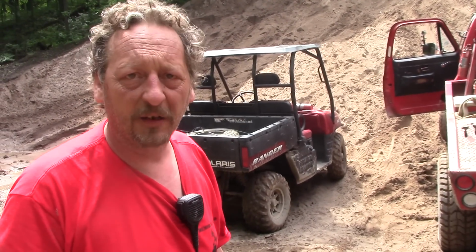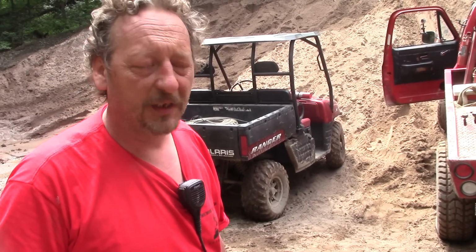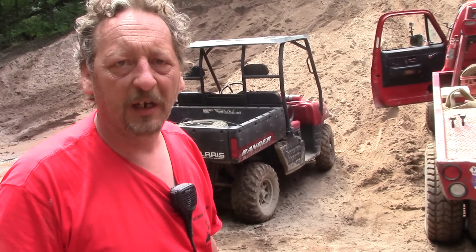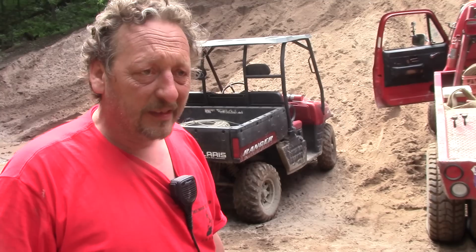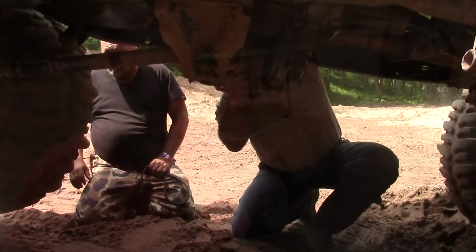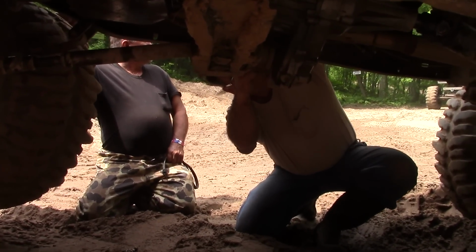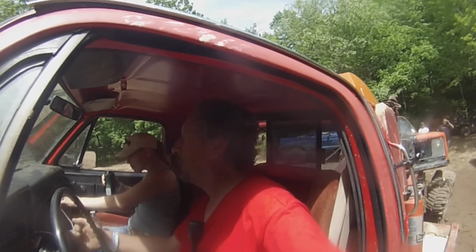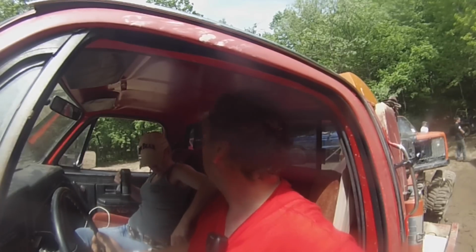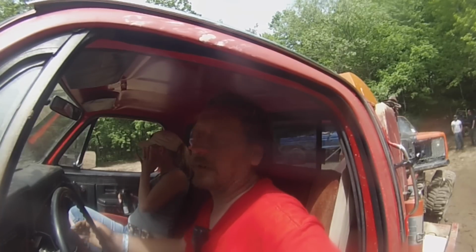So right now we're disconnecting the front drive shaft because we can't find neutral in the transfer case, and this one does not have lockout hubs. So in order to keep the rear wheels from driving the front wheels while we're towing it, we have to take the front drive shaft out. Once he has the front drive shaft out, then we can get on our way and hopefully get him back to camp, because it's getting near lunchtime and I'm getting hungry. Well, he's got one more bolt. Okay, now we should be able to get back on the move again. As soon as we get some trucks out of the way.